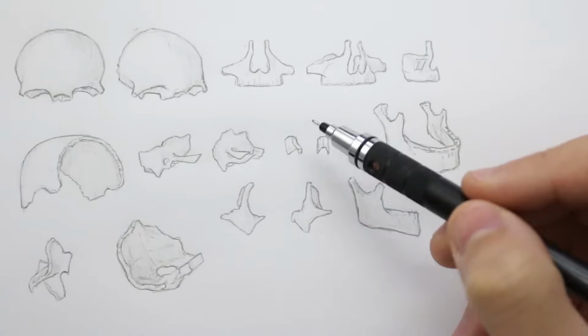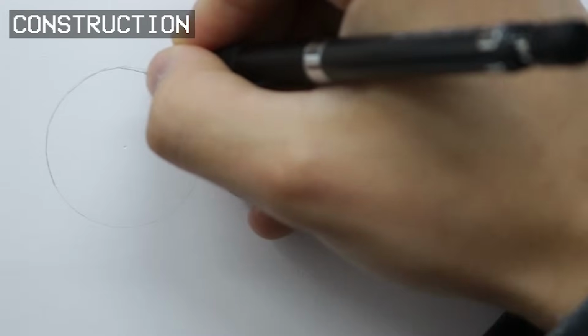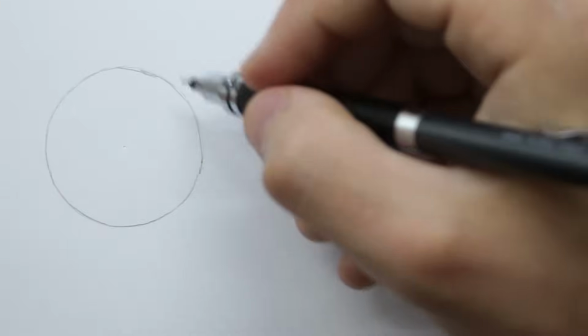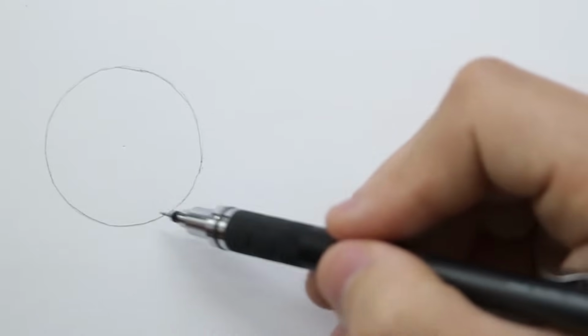So that is all of the bones of the skull laid out separately, at least the ones that we want to study. Now that we are familiar with the individual bones and their forms, let's take a look at how to actually construct and draw the skull. The proportions were covered at the start, and so now I'm going to work through a simple method for constructing and drawing the skull on any angle.